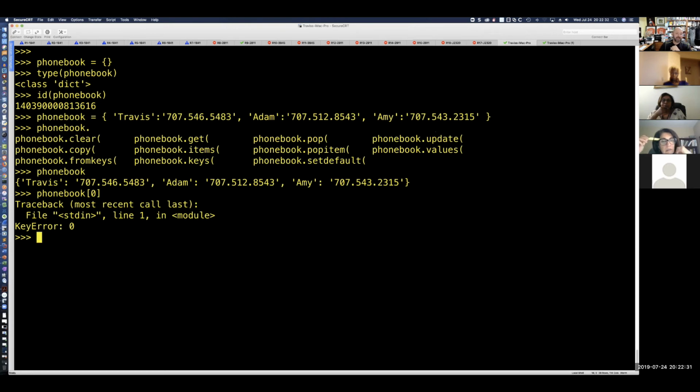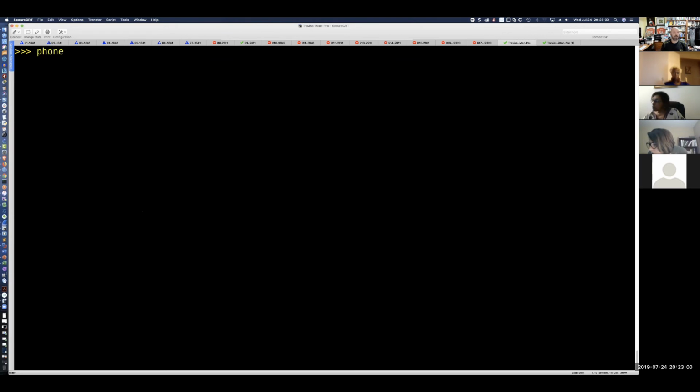how do I have to access the elements in the dictionary? What do I have to give it to see the value? Like the actual name, like Travis, or the key. And that's what we call the key. Remember, it's a key value pair, right? So let me clear the screen here. Let me do this real quick, and I'll put it at the very top here. So if I say phone book.